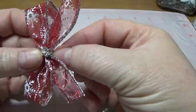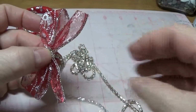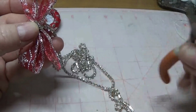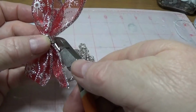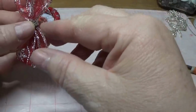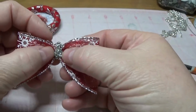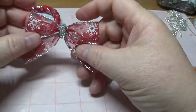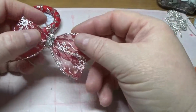So I'm going to put a little bit here at the bottom as well and wrap that around. Then I'm going to cut it off right about here with my wire cutters. No, don't do that. Okay. There we go. Really cute. Alright, it's nice and blingy in the middle. And see, there's nothing on the back.